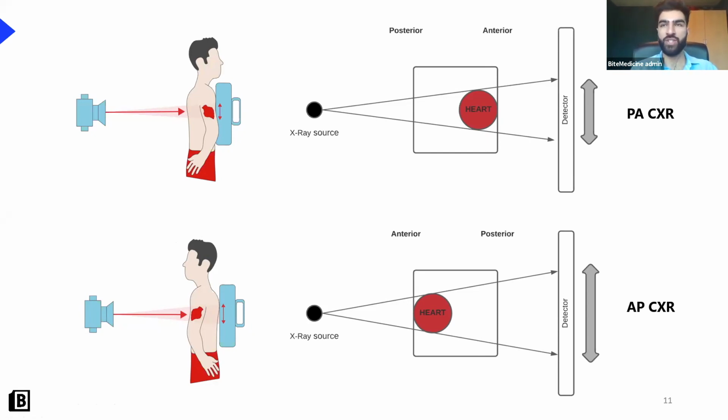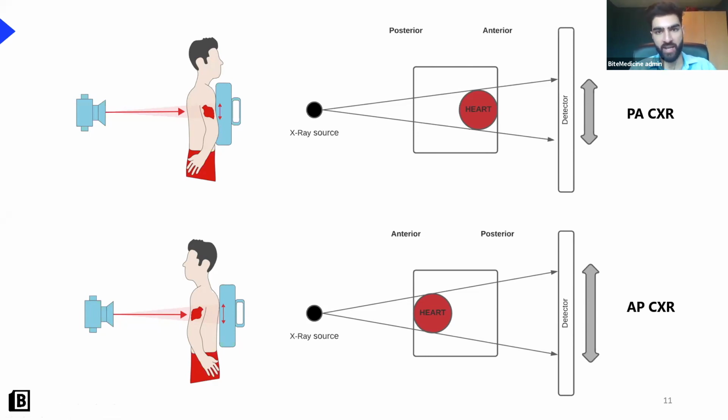So yeah, if the patient is too unwell, you do an AP chest X-ray. Because with a PA chest X-ray, the patient is standing up, okay? So the patient has to be well enough to stand up for a PA chest X-ray. If the patient is really unwell and they can't stand up, you often lie them down. You can have them sitting down, but you can lie them down, and that's called a supine AP chest X-ray.